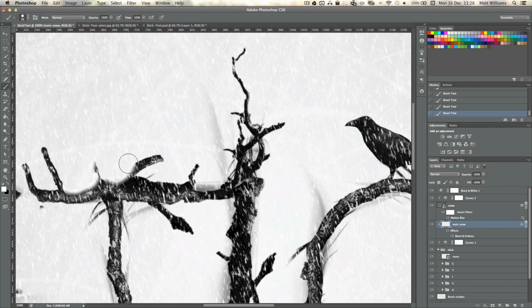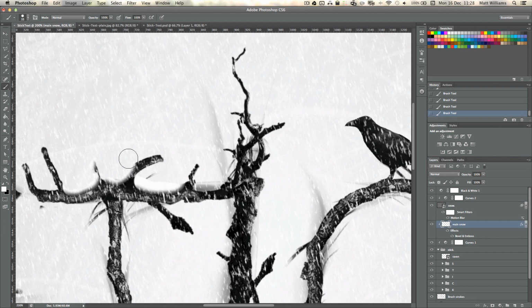But it's also important not to completely cover a branch so that you go from one side to the other in white, because otherwise it's just going to make the branch look white, which isn't really effective, because realistically you'd see a shadow underneath there. So if you are going to cover the entire branch, make sure that you leave just about the edge so that you can still see the bevel and emboss on the snow, like that.